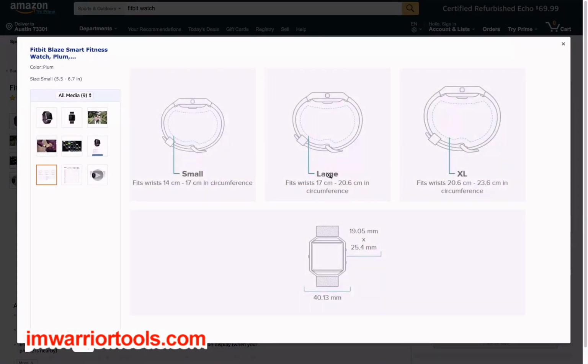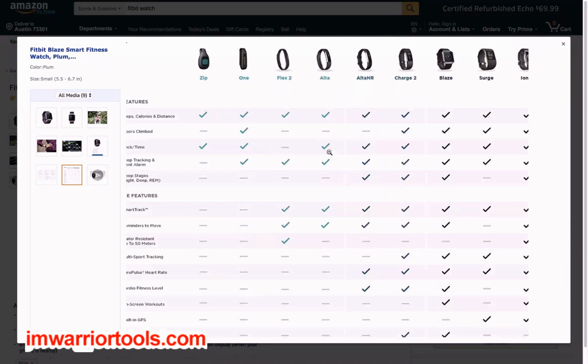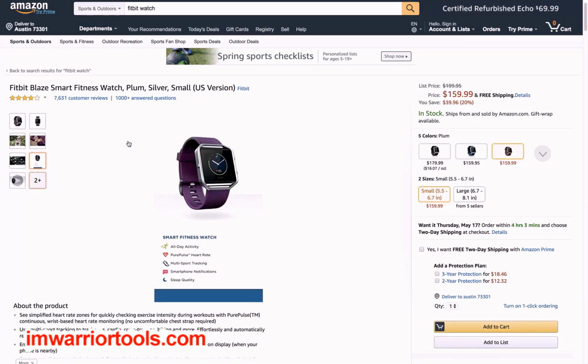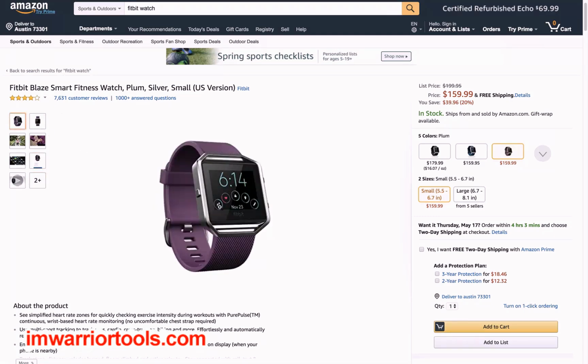And this is an infographic. You can see it's describing the sizes. And then the next one is actually, if we zoom in, it's telling you all the different things that each of their watches does. It's not just applicable to this one. So again, they've done a really good job considering they're in a category that doesn't have auto zoom.